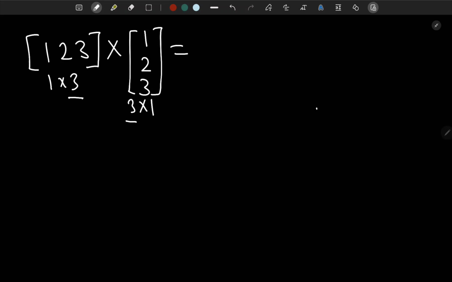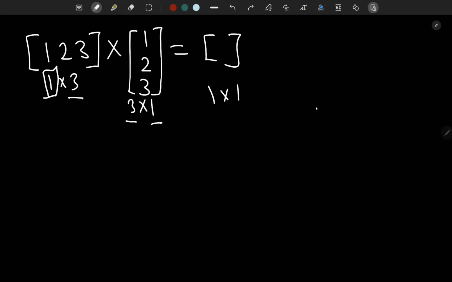Since they are equal, the other thing now is the left hand side, which is the number of rows of the first matrix, and the number of columns of the second matrix, and this 1 by 1 is the final outcome of the matrix. Let me write it over here. This is the final matrix that you will get. You already know that it is going to be a 1 by 1 matrix, which could be 1, 2, anything, 12. Now let's perform the multiplication.